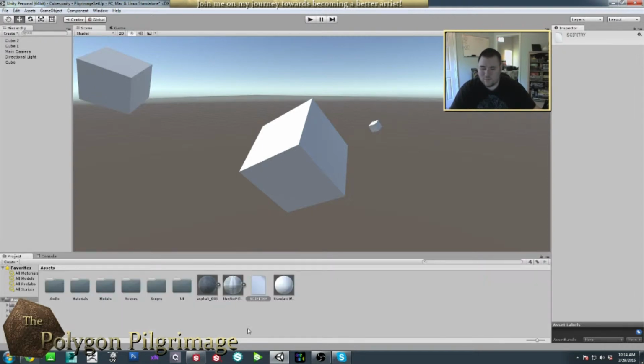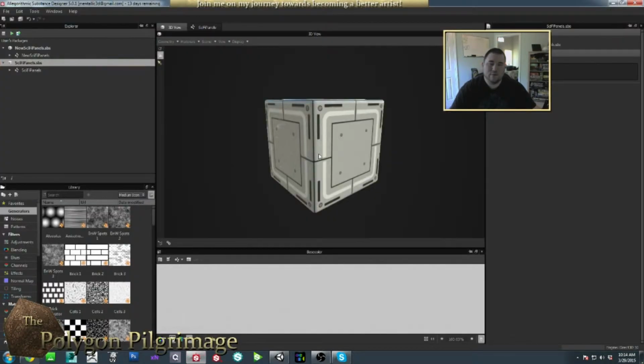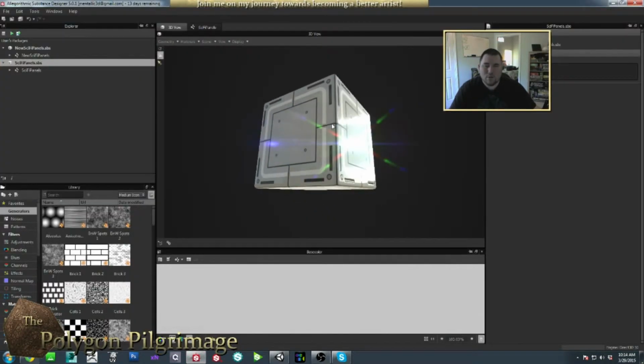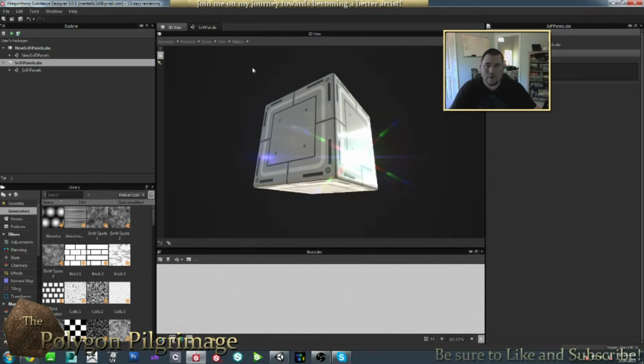So I'm going to clear this and go back to Substance Designer. Most of the nodes work fine, but some of the new ones in 5 are not yet supported in Unity. This is not an oversight, it's not that they never intended it to work. It's that they're still working towards that point. So as of the date of this recording, if you run into this issue, here's how to fix it.